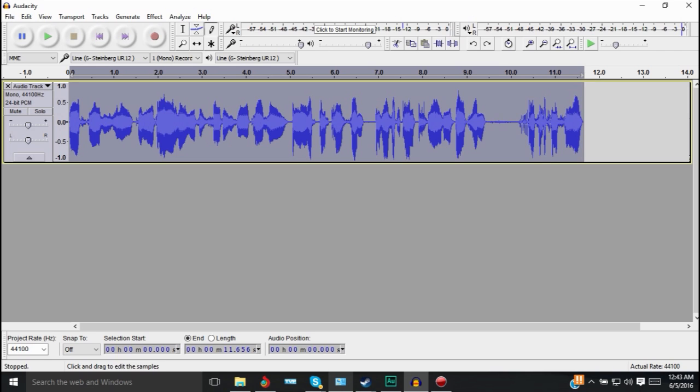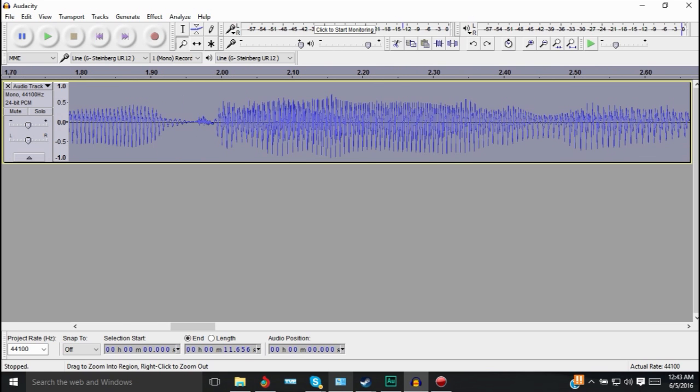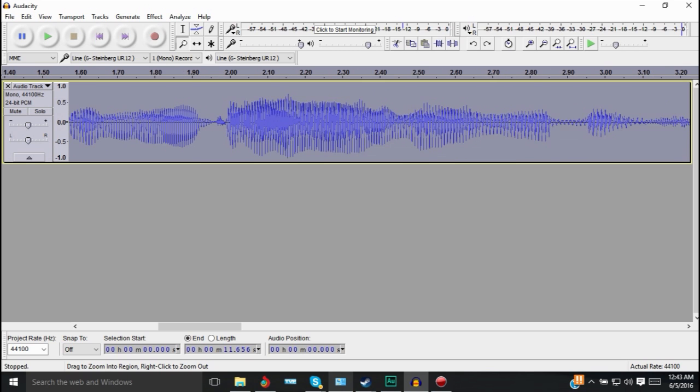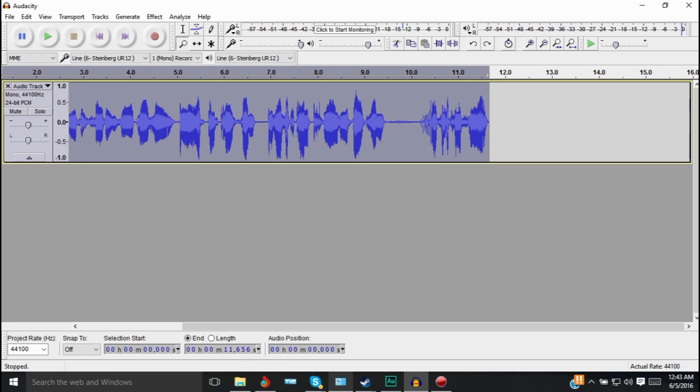Oh. Okay, that's zoom. Don't worry about the draw tool. You're not going to use that. This is the zoom tool. This allows you to zoom in. Zoom in, zoom in. Right click to zoom out. Zoom out, zoom out. Okay, there you go. You know how to use the zoom tool now.